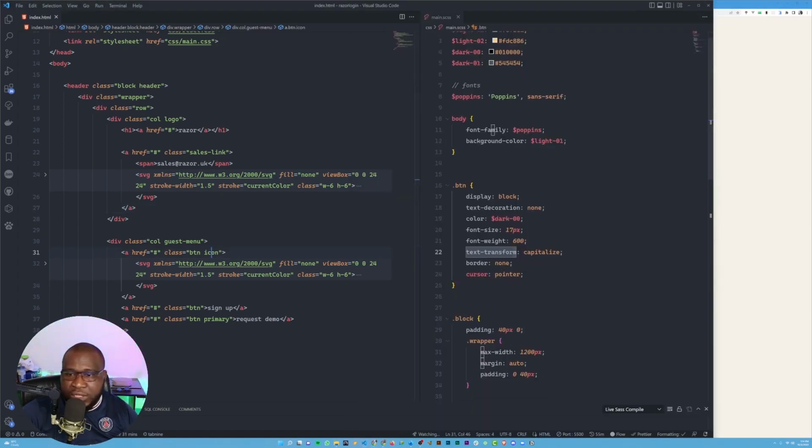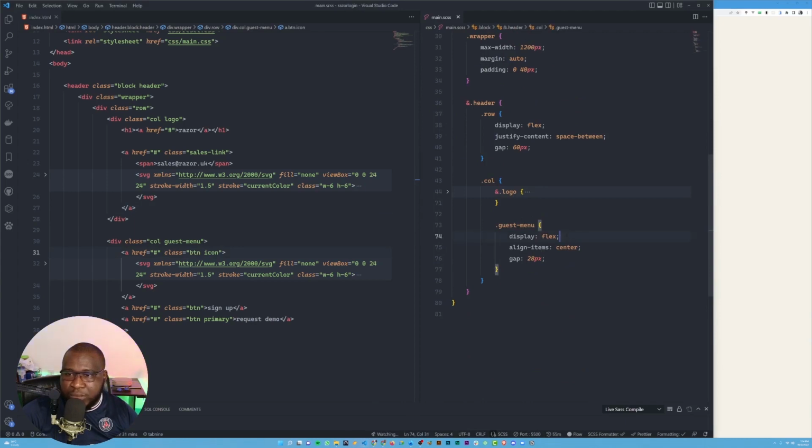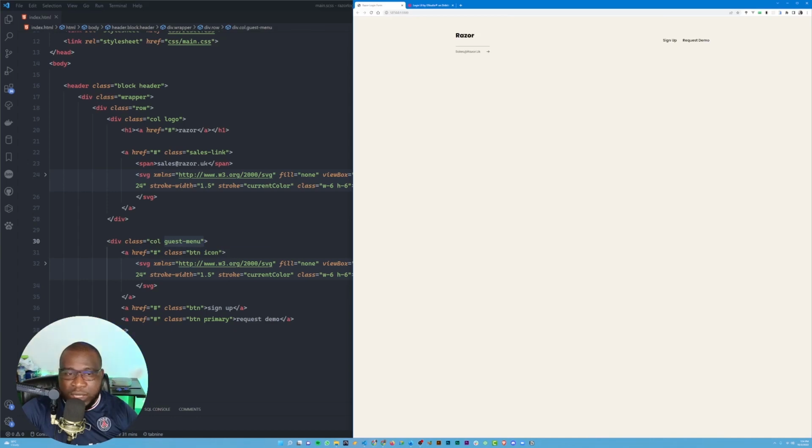And for some reason, our guest menu display flex, now they align these things together. We'll see. Okay, so see the issue here. We're calling these things here, but we're not actually referencing them properly. So we need to add this here so that it says this guest menu and a class of column, where it's side by side with the column and not just a child. And we'll get something like this.